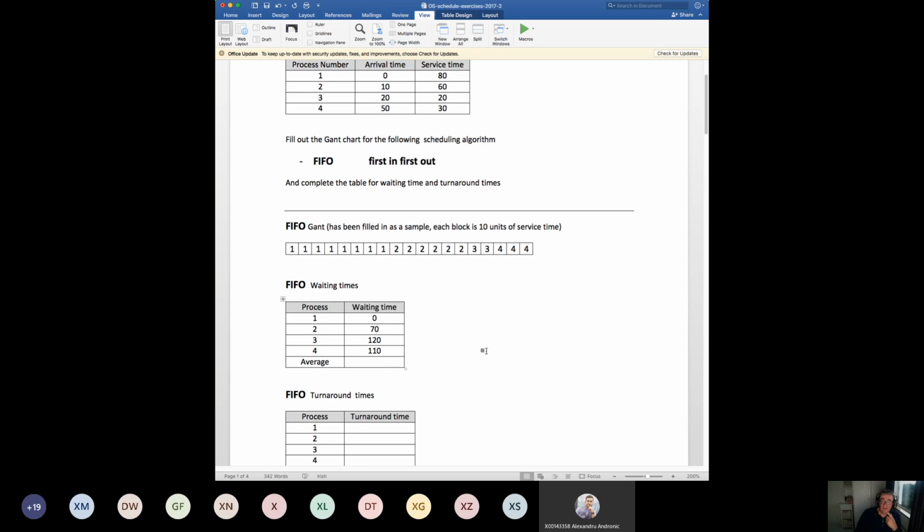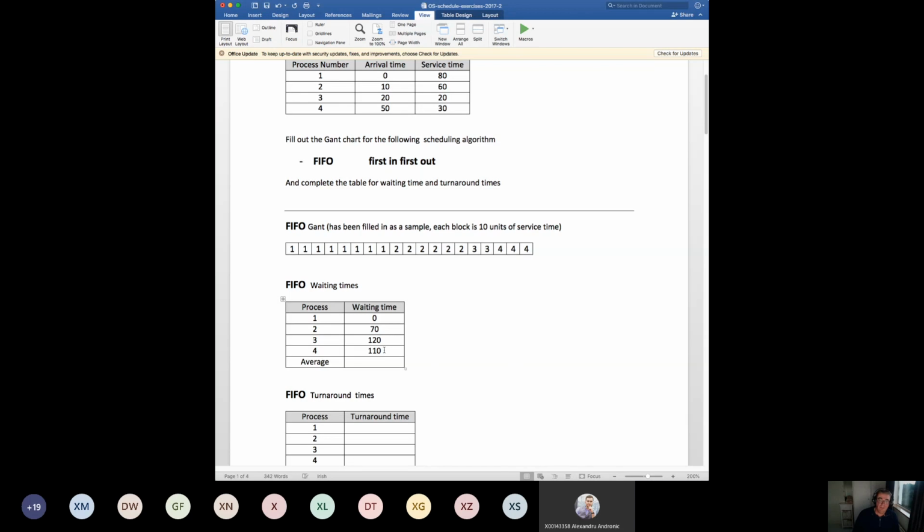Does everybody see where I got 110 from? So it's 160 or 16 to here, but it arrived at 50 or 5, and that's where 11 comes from. All right? So, as I said to you, the good news is some of this stuff you did in some shape or form last year. The bad news is it's a little bit trickier, and so you do need to pay attention.